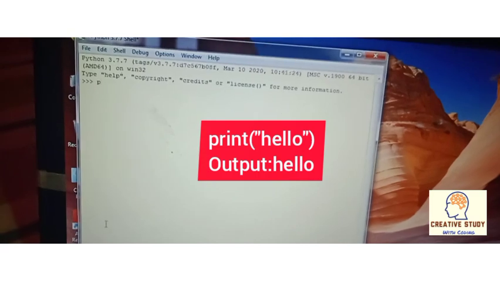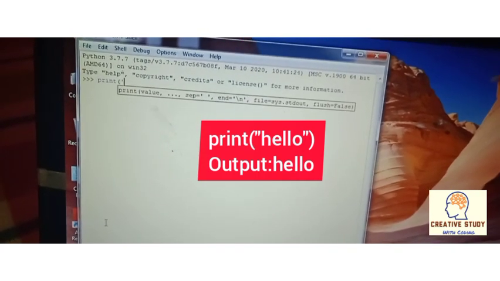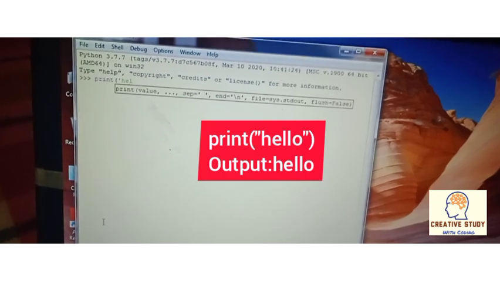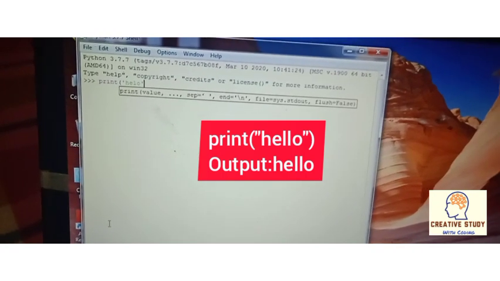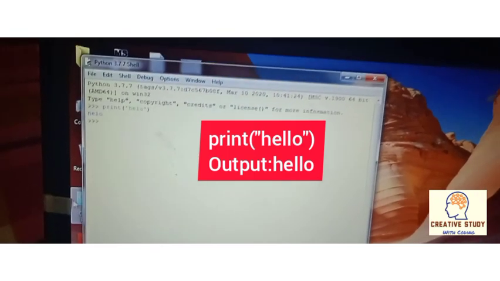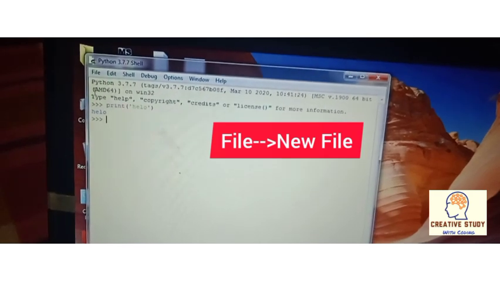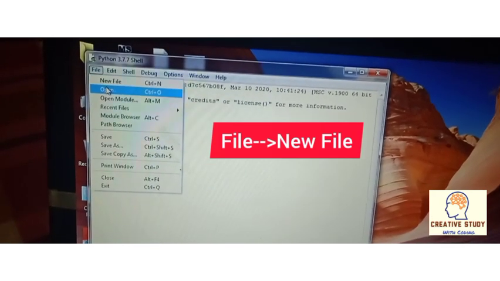Here you can write single line code and see the output. But to write multiple lines, go to File and select New File.